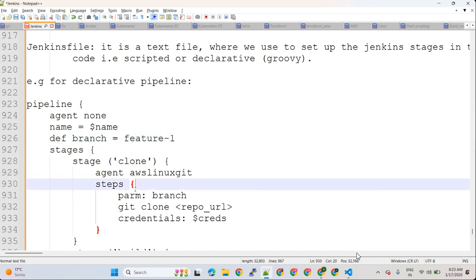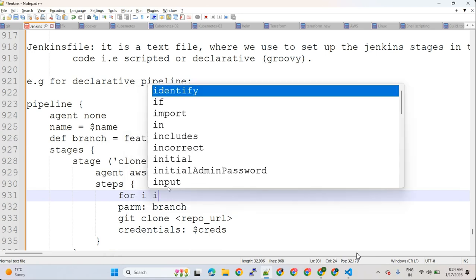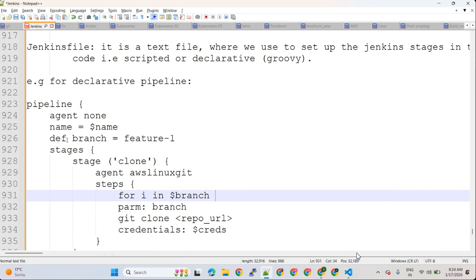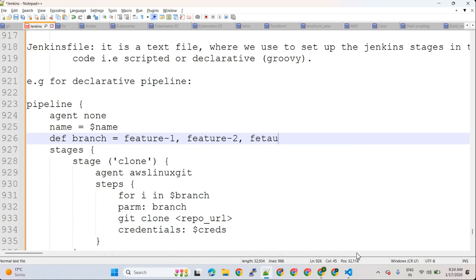Yes, you can do it here. Okay, for i in $branch. It will read your branch, and suppose you have feature 2, feature 3 and feature 4, you can use these as the branch.